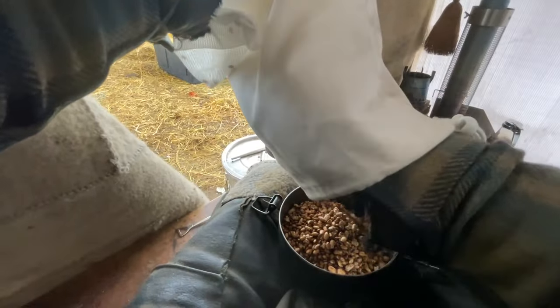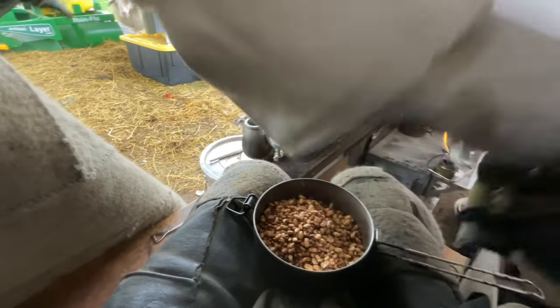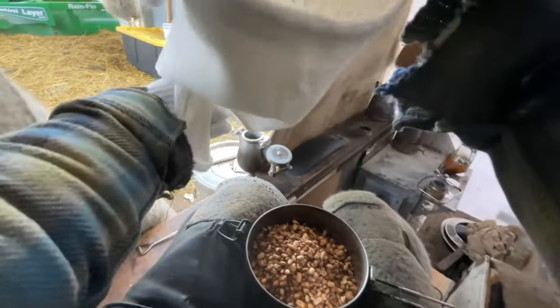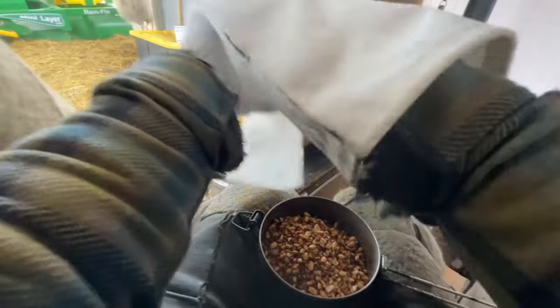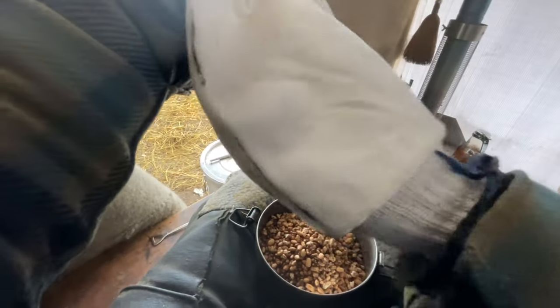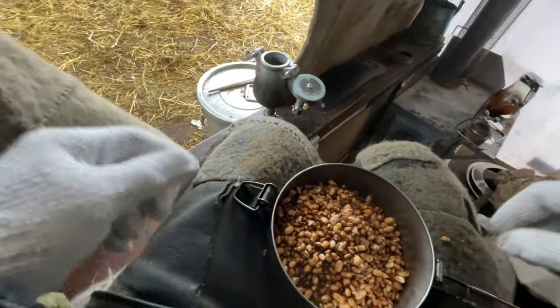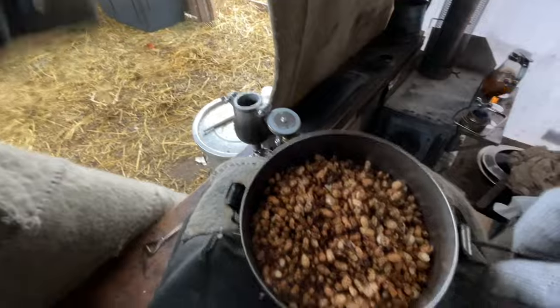Actually, it's getting caught on that too, so I'm going to need to figure something out, because that's obviously the first inefficiency point. I don't like all that stuff. I don't want to have to clean that stuff. That's silly. Oh, and it's getting stuck over here. So yeah, these bags are not the best. I'll have to upgrade that. All right, see what these taste like.